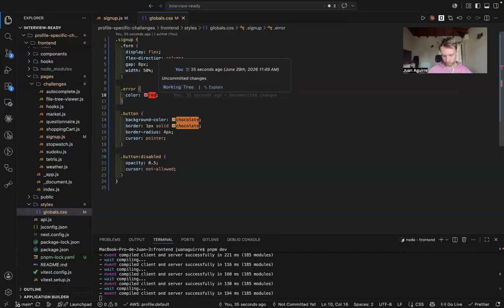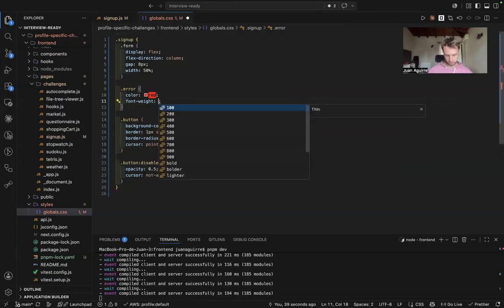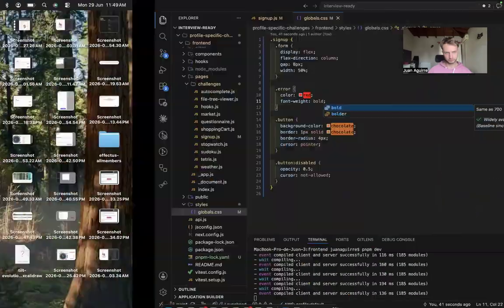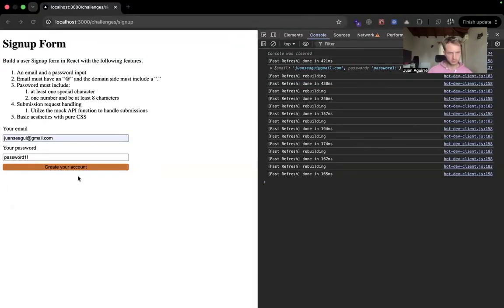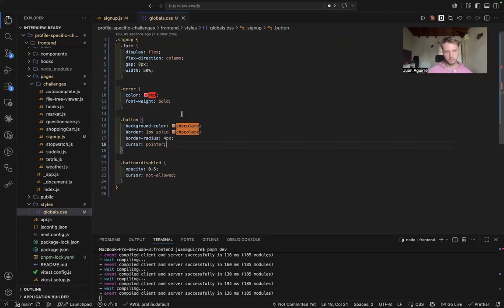Okay, the error can be bold, so font weight bold, and cool. And the button too.